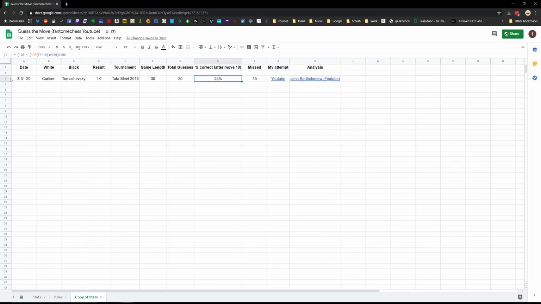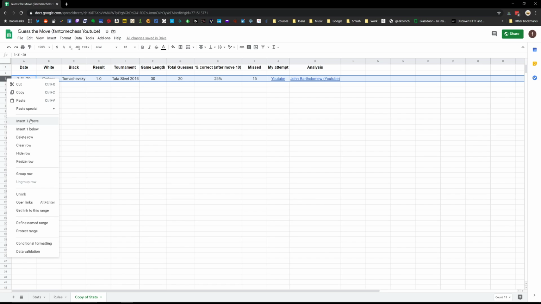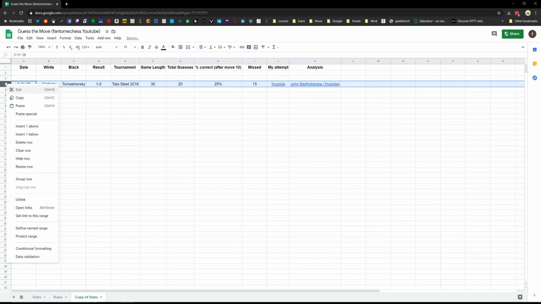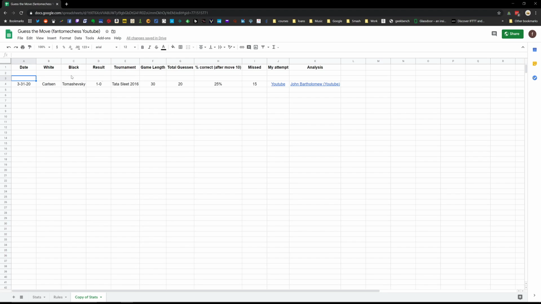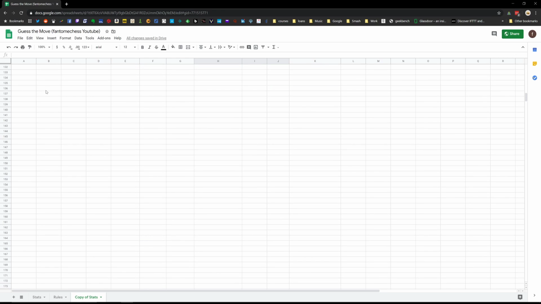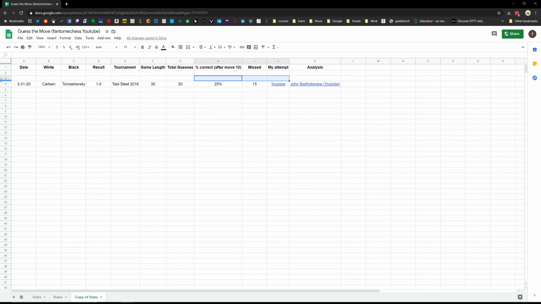And if you wanted to add a new game, I think I'm going to start inserting above and then adding the next game like that. So I would have the recent stuff first, instead of, let's say you do like 1,000,000 of these, then you would be scrolling down forever to find the latest stuff. So it might make more sense to have the ones you did earlier at the bottom. But it's up to you how you want to do it.